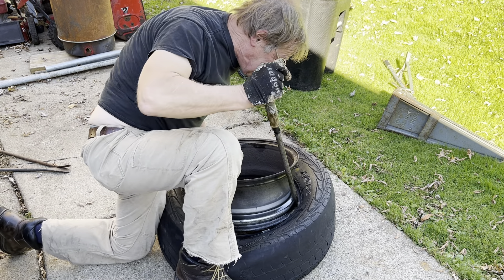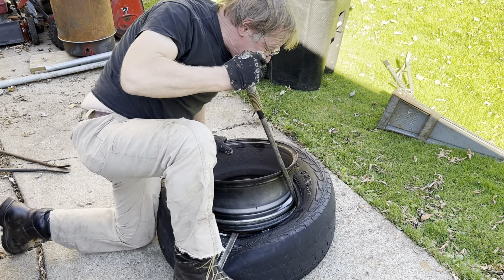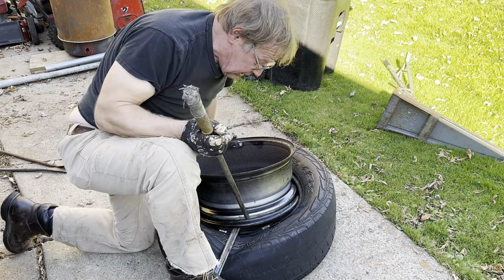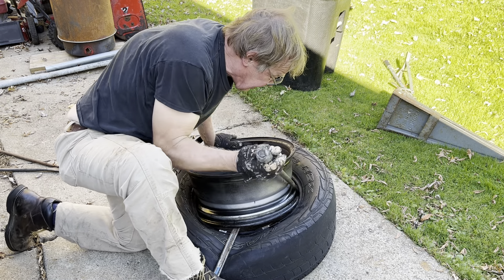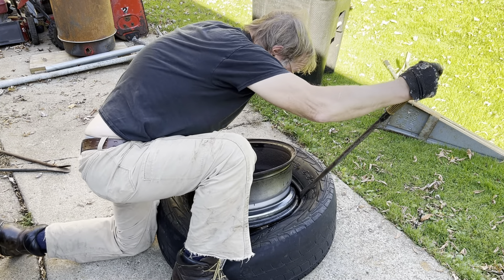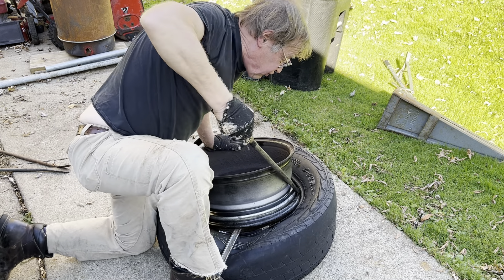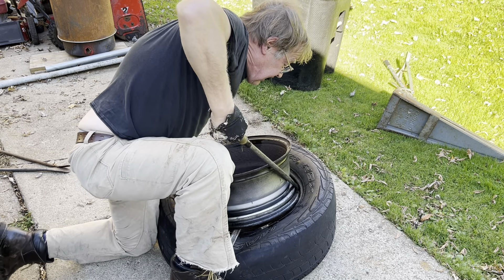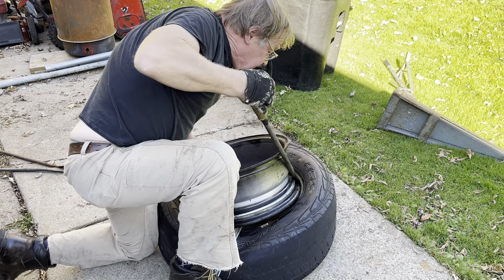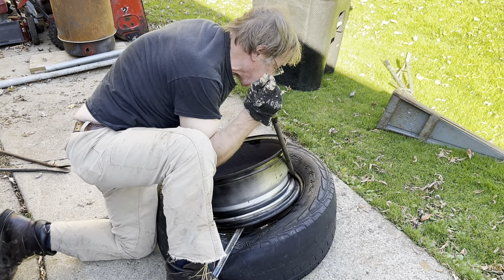Keep the back hand pressing downward to keep the fold up - sometimes it'll pop back on you. I got a Harbor Freight pry bar that I ground the end smooth so I don't tear up good tires when I do this. I can't find it for the love of the lord, but it'll turn up eventually when I go through my garage. All right, we're almost there - I can feel it, it's loosening up.